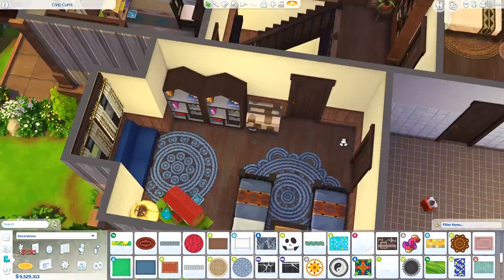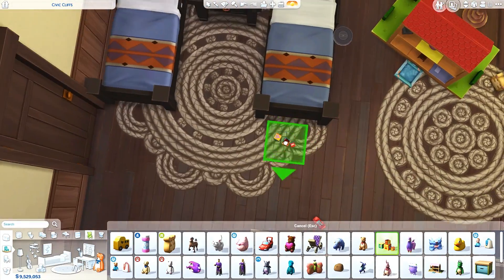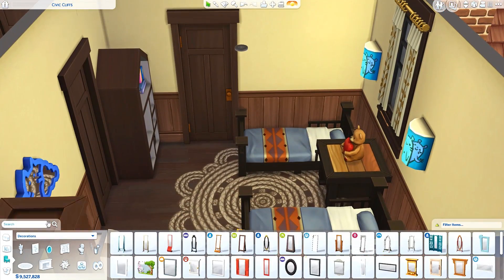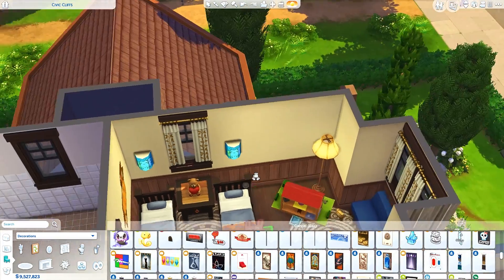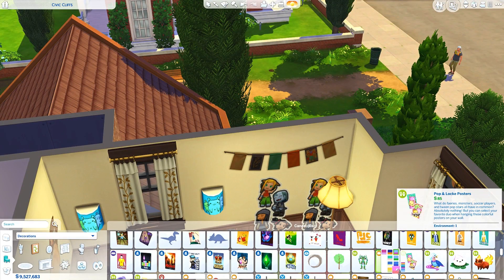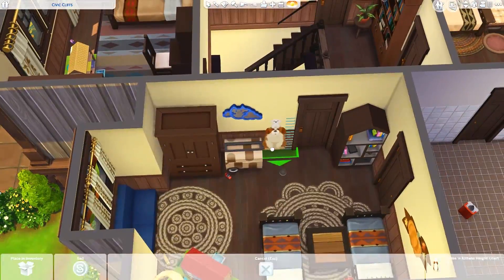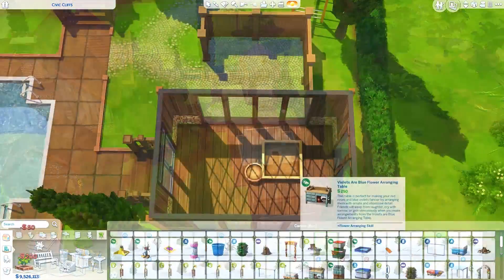In here we have a room for the two toddlers. It's a little bit too big for toddlers but I filled it up with a lot of toys and quite a lot of clutter. I went a little bit crazy with the clutter — after not cluttering a lot in the past couple of weeks, I got it all out of my system. They have a cozy little area in here with a whole lot of toys. Very spoiled toddlers.